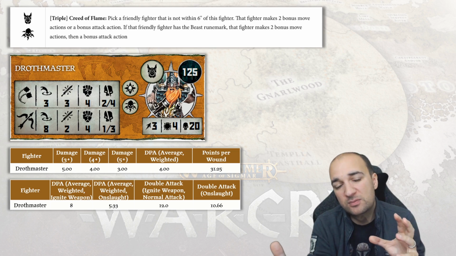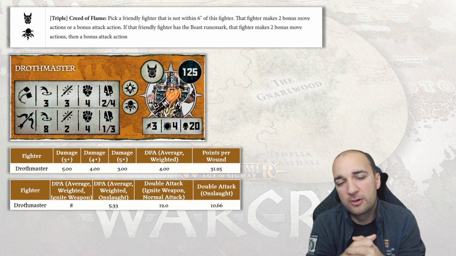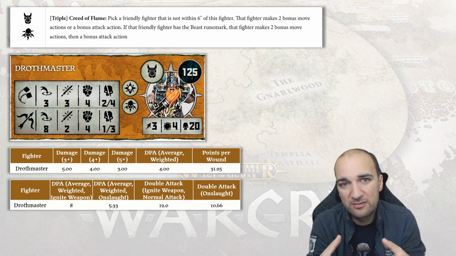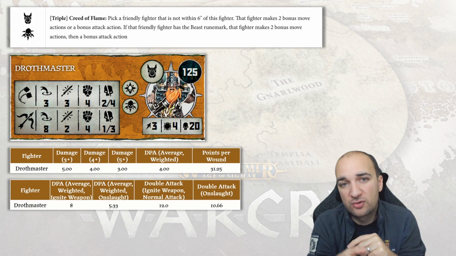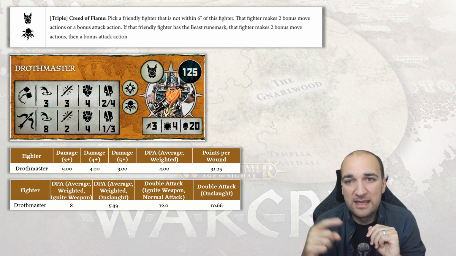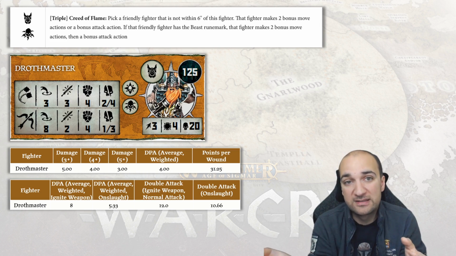So that really messes with the back and forth dynamic of Warcry, and it really gives your opponent something to think about when they're activating their fighters. Do they go, oh, I've got to activate this fighter now, because otherwise the Drothmaster is going to activate, use Creed of Flame, and then get his guy to kill me, in which case it's a completely wasted action?